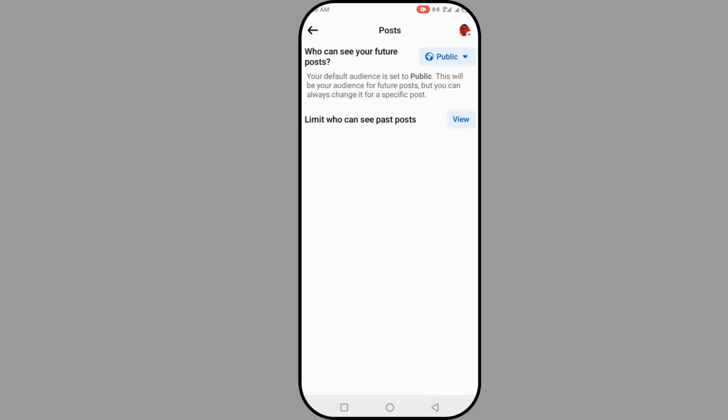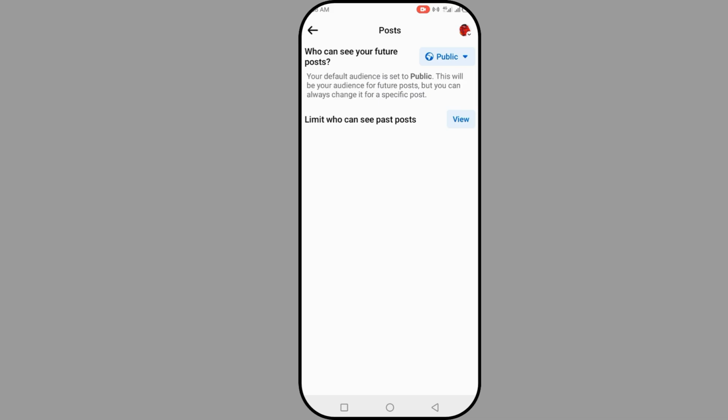The next step is for you to come and customize your post here. Now you can limit your past view and you can see your future. The setting you want to see does not affect your past posts because you did not set it for the past posts. So now you're going to control your future, the ones you want to start posting now.